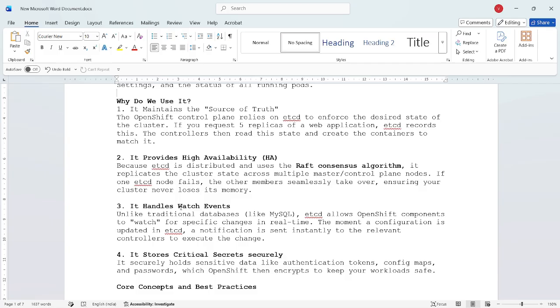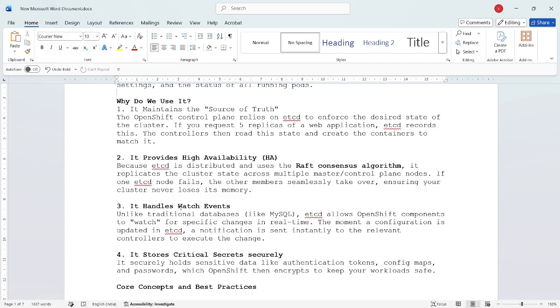If one ETCD node fails, the other members seamlessly take over and ensure your cluster never loses its memory. So here we see how the ETCD node provides high availability. ETCD provides high availability with the help of the Raft algorithm.